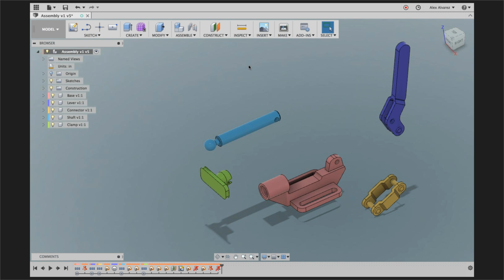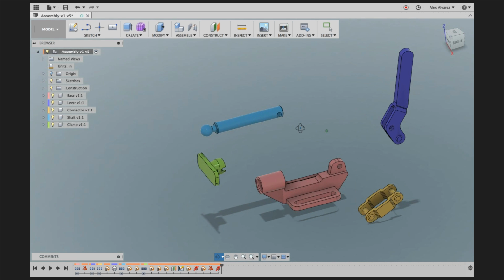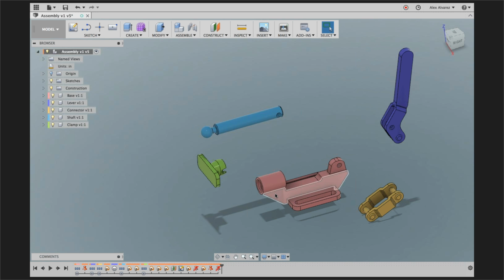Yep. And if you want to explain here real quick, Alex, before we move on, the bottom line, which is that timeline, for your design history and the colors that are associated to that, if you want to explain those colors real quick. Right, so each color is associated with the design history over here on the bottom right. So if we go ahead and take a look over here, we see that if we click on this component, everything associated with it is going to be under this certain location, or this section of the design history.